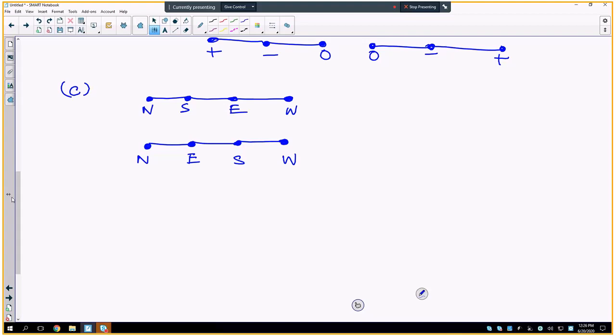What else is identical with this thing? If you interchange the positions of N and W. So for example, do W, S, E, and do N, or you do W, E, S, and N. All these 4 graphs actually interpret only one situation for us. So let's talk about a different situation.